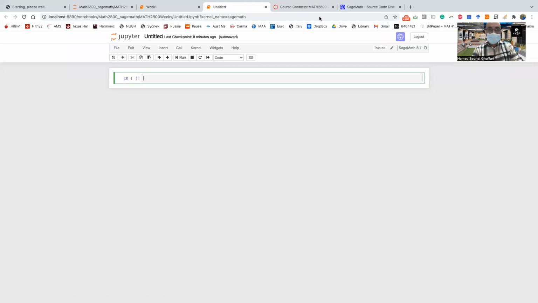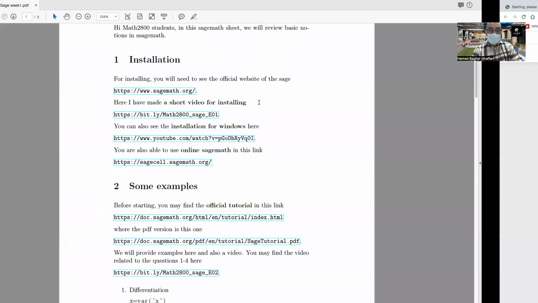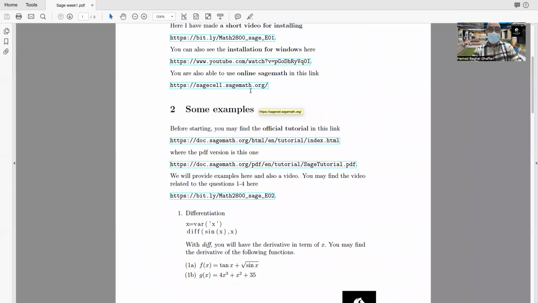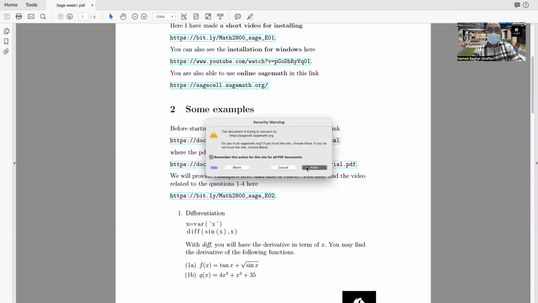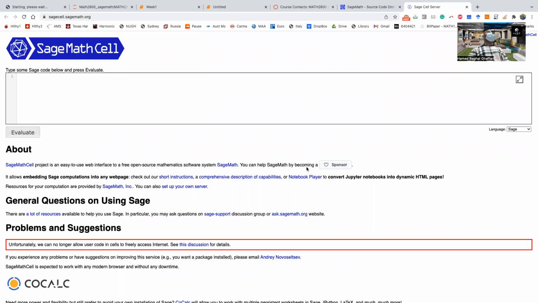Also, if you cannot install SageMath, online will be another option. In this course, I developed the codes in a way that you won't need to call a previous file.